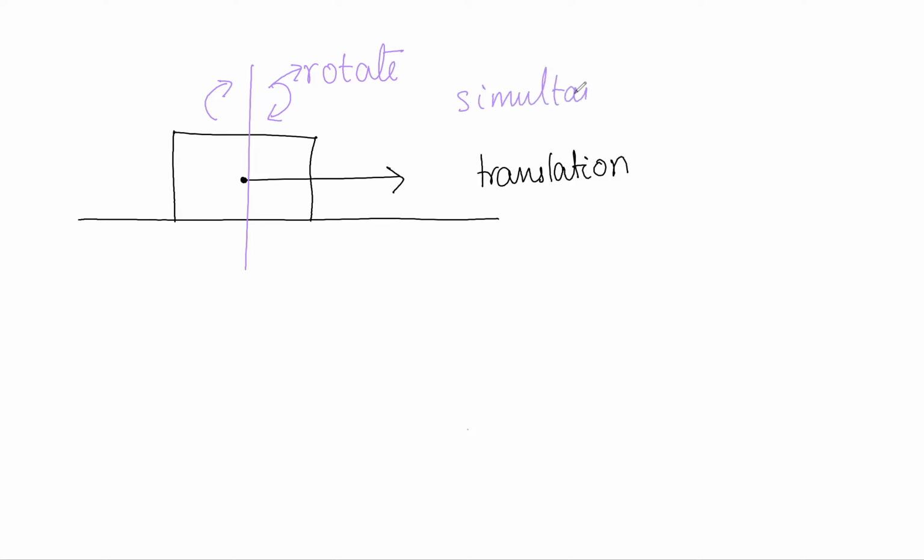I made this point clear when I was teaching you the first lecture in this chapter, that motion is of two types. There is translation, when the entire object is moving in one particular way. And there is also rotation, when different parts of the object are moving differently. If you throw a copy on a table, then the copy is sliding as well as rotating at the same time. So that is translation and simultaneously also rotation.